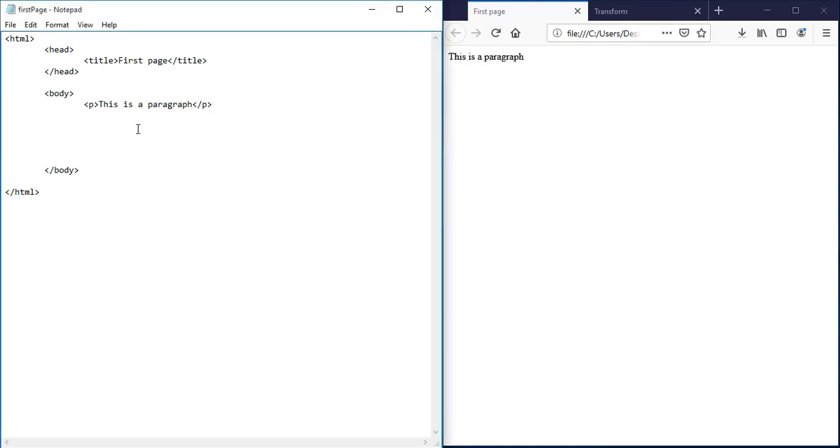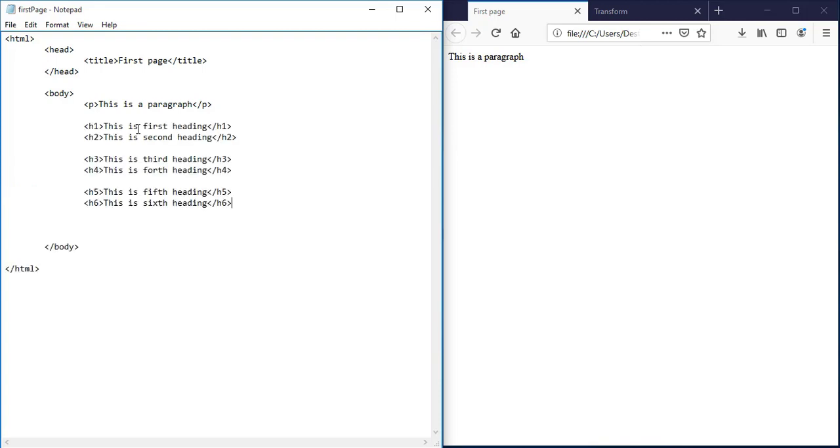So I'm just going to paste the headings here for you to see. You can see the H1 heading has an opening tag and a closing tag. H2, H3, H4, H5, and H6, they all have an opening and a closing tag. It is not recommended that you use headings just to make the text big or bold, because search engines use headings to index the web page structure and content.